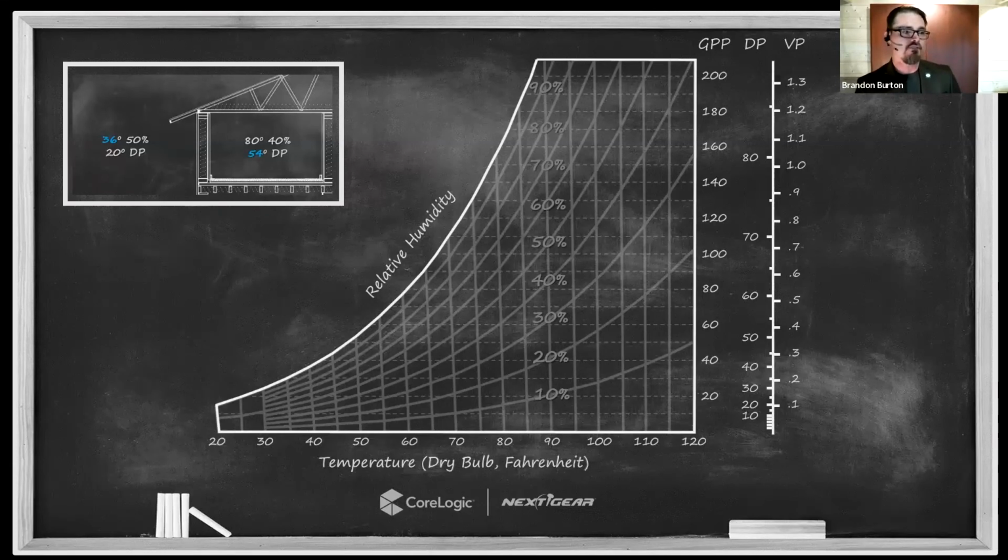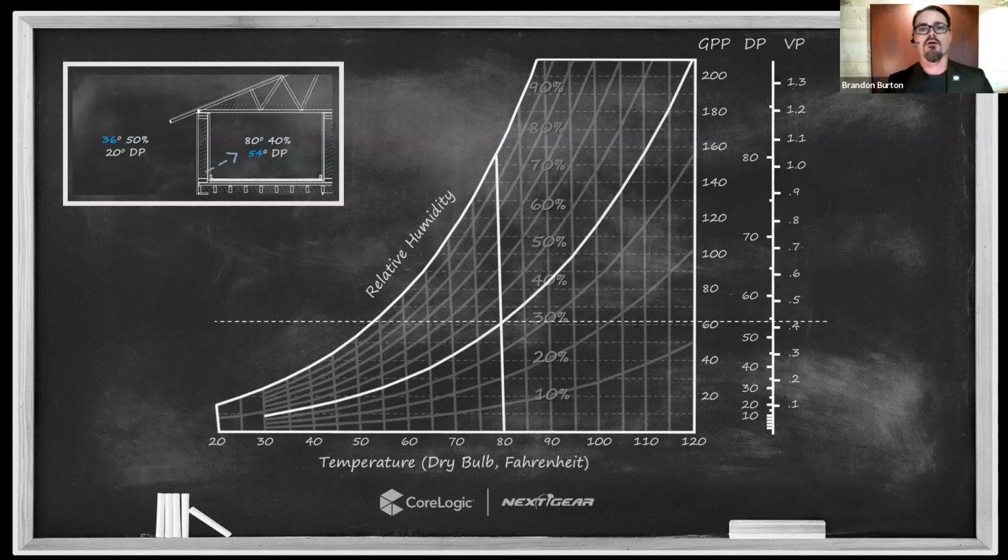So here we have, again, 36 degrees outside, 80 degrees, 40% relative humidity inside. Let's plot this on a chart and understand the problem from a psychrometric perspective. So again, 80 degrees, 40% relative. We can see the calculation there on the psychrometric chart. We've got a dew point of 54 degrees. Now notice my 36-degree outdoor temperature. I'm going to plot that also on the psychrometric chart. Notice that my 36-degree outdoor temperature meets that calculated moisture content line from the inside of the building. It meets it off the chart.